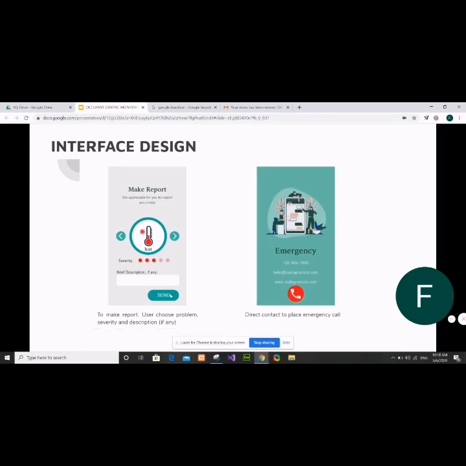Then the user can send the report to the monitor and control systems. The last interface design is used by the user to make an emergency call if necessary.